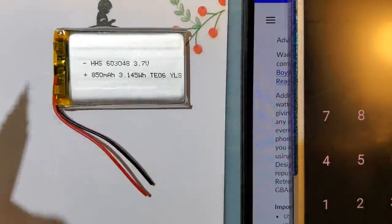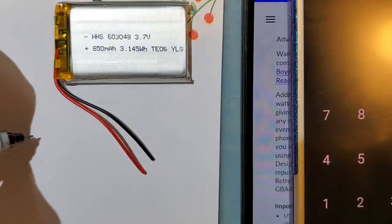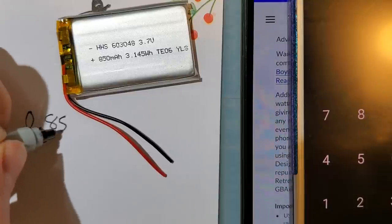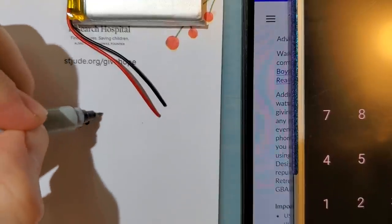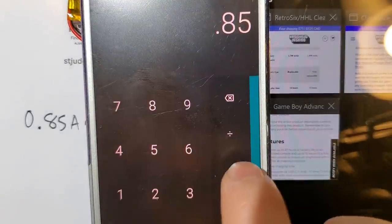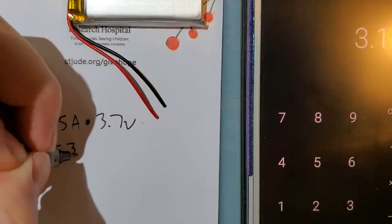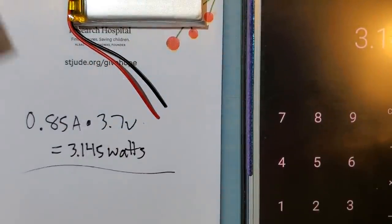We'll just take this at its wording. 850 milliamp. We calculate watts with amps, not with milliamps. So this is 0.85 amps. We will multiply this by 3.7 volts. So 0.85 times 3.7. We get 3.145 watts. Easy peasy, right? Let's do the LADA now.